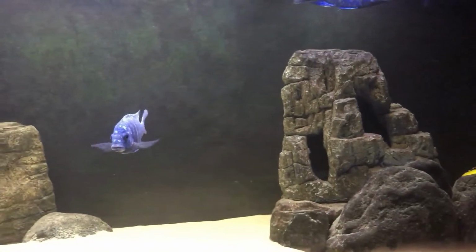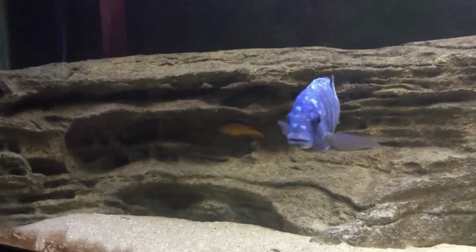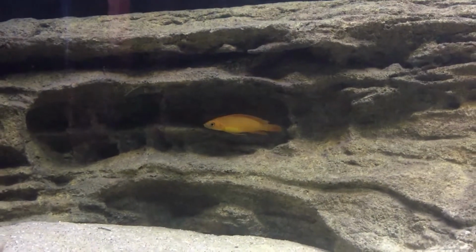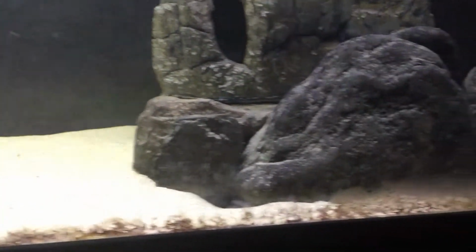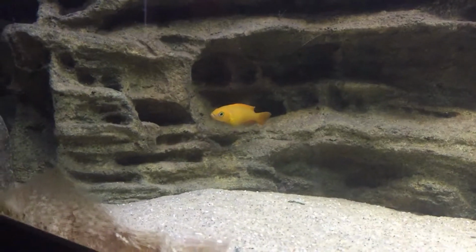And I've been keeping the tank looking like this for quite a few months now. Basically the Phenochilus and a few assorted species, like this little female Lulipy. There's a male somewhere in the tank, probably hiding wherever he feels he's at home. It's usually somewhere behind these rocks here. But these guys, they are always spawning. Like seriously, I don't know how they do it.